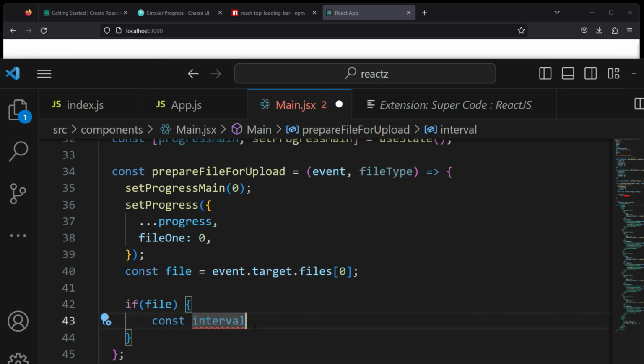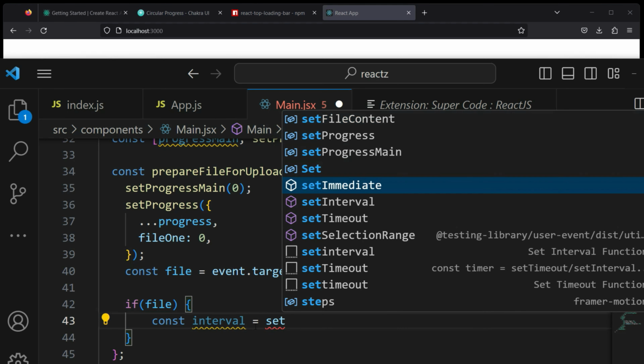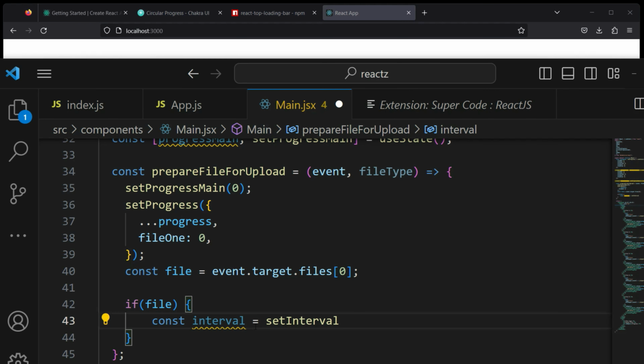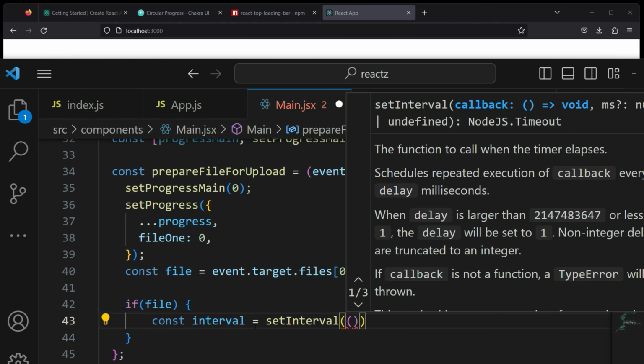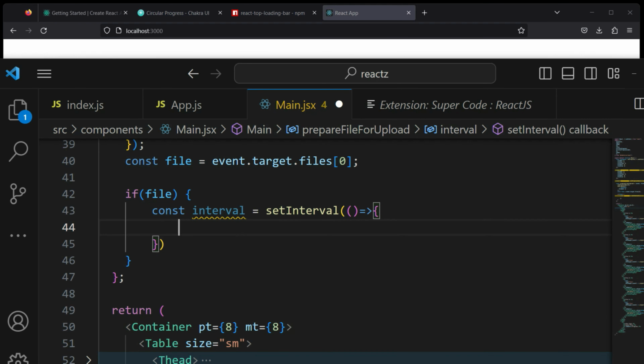So here we say interval is equal to setInterval. In setInterval, we want to do something. As we are setting the interval, we want to clear the interval as well. We need to decide when to clear the interval, because when the interval gets cleared, we want to complete the progress bar.